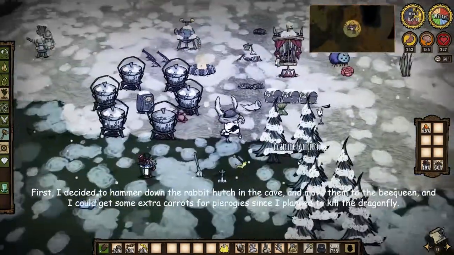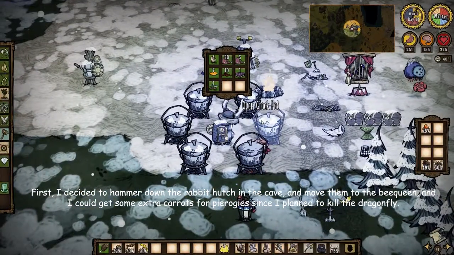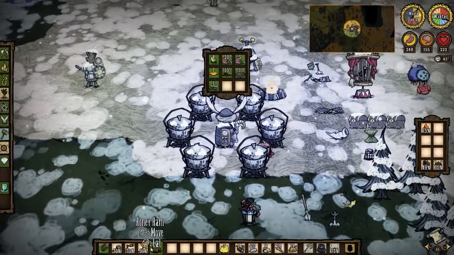First, I decided to hammer down the rabbit hutch in the cave and move them to the bee queen. And I could get some extra carrots for the pierogies since I plan to kill the dragonfly.